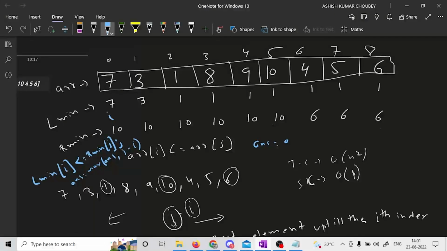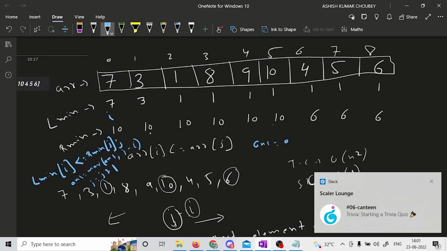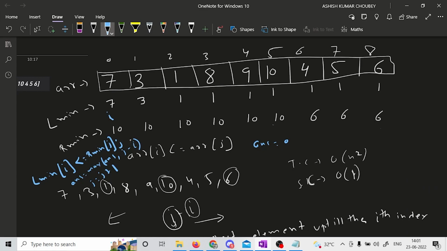Now I will increment j equal to j plus 1, so j will come this side. Then j minus I is 1, so the answer will be 1. This condition is satisfied. Then j minus I is 2, answer will be 2, 3, 4, then last we will have 5. Now at this point, when we increment j, this will become 6, so this condition is not satisfied.